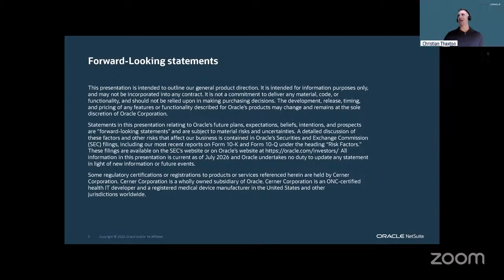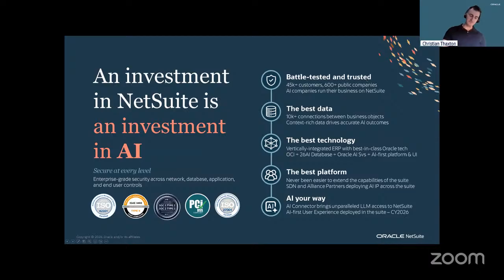Okay, let's get going. So first things first, just have to cross T's, dot I's here. Really what the point of this is that the NetSuite roadmap and the AI technology in general is rapidly evolving. So some of the forward-looking stuff that we are going to see today may differ when it's actually delivered or released, but we still want to include that in today's presentation to give you a taste of what is coming, as well as what's available in NetSuite today. And so with that, let's get going.